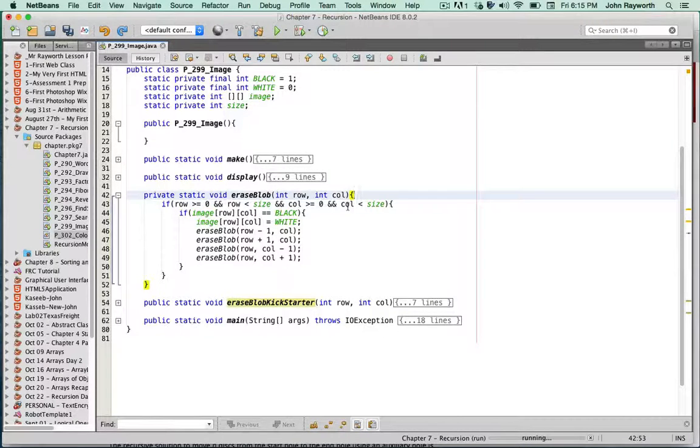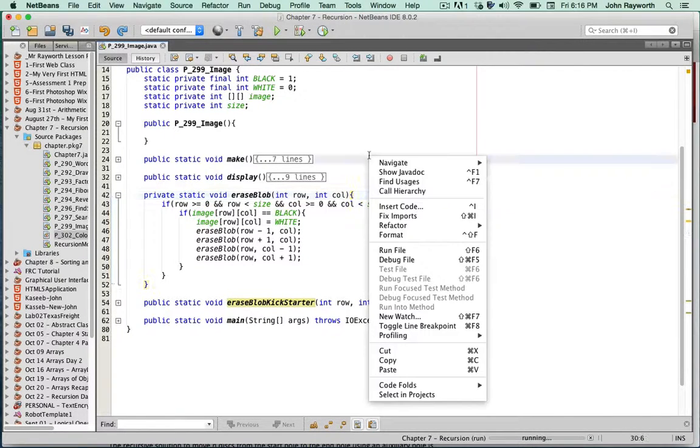For this recursion lab, I will give you lots of good written instructions and hints on Moodle. But for this video, I'll just show you how it's supposed to work so that you know you've done it correctly. So here it is. I've just hidden, by collapsing, the different methods that you will make. And there's the erase blob as it is on page 299.